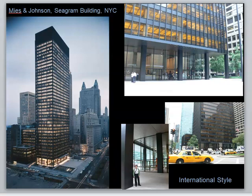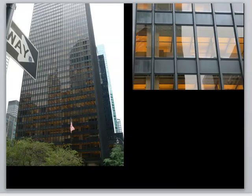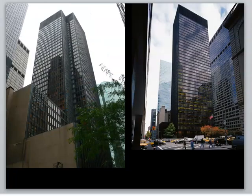This is a shot, three shots on the right, of the open structure at the base of this that actually seems to go inward, allowing the building to appear to be light and to appear to be open, giving it a greater degree of freedom. And also you can see the plaza in front that allows it to be an open space in the city. Details, you can see the windows, the rows and rows and rows of windows, and you can also see the tinted glass that allows the space on the inside to remain very private and also very discreet.